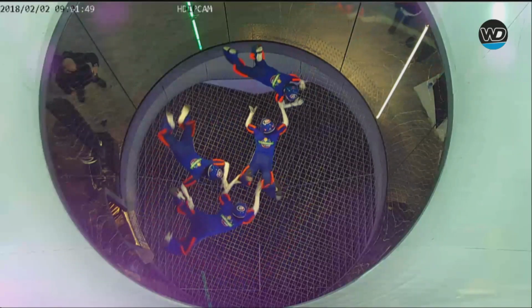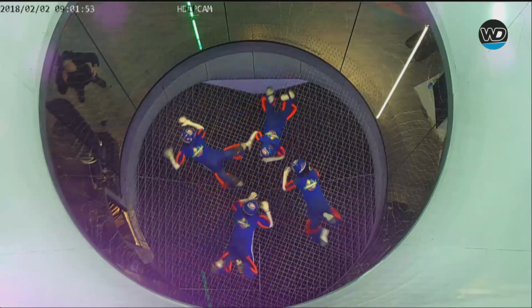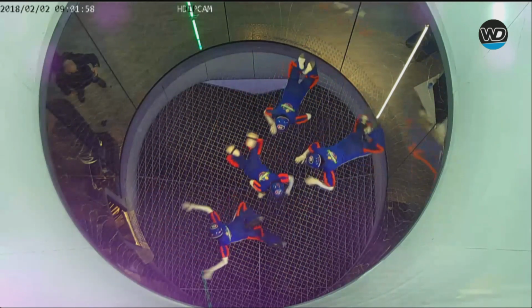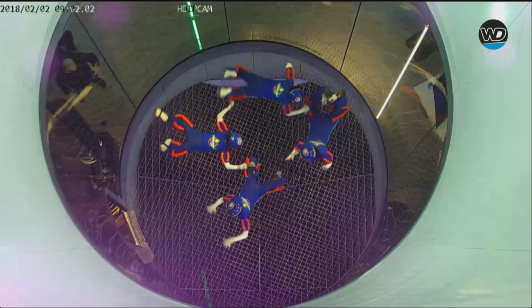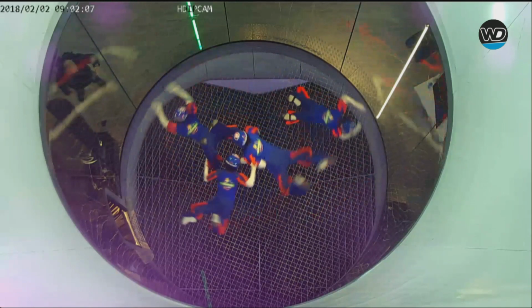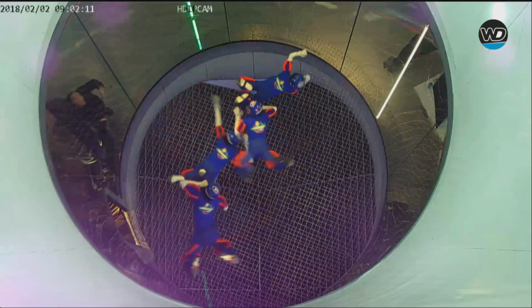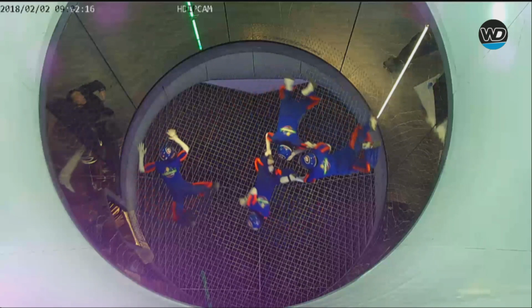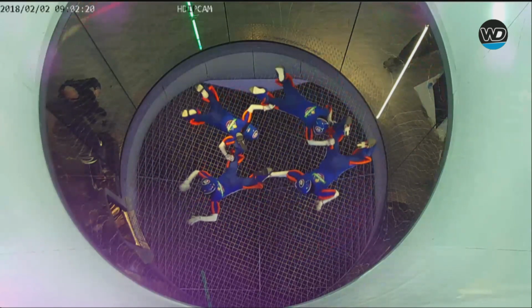Nice small team, compact. You can see that point flyer on the top of the 4 doesn't necessarily have to go under. Future world champions in your sights right here, Ray? I think so. There's a bit of confusion there in what they're building, a random K there. We keep talking about the breadth of the French squad, but if they continue and still have a hunger and a passion for it, of course, why not? In 10 years, they'll be younger than the current world champions. Yeah, that's great to see. The potential is absolutely massive.